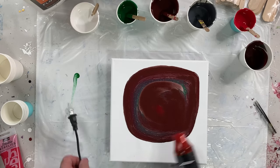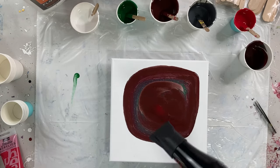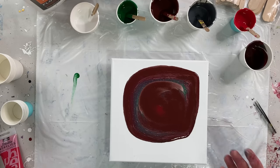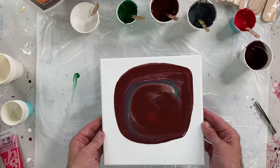But again, a heat gun is a better alternative if you don't want open flame. Again, you want to go quickly. You don't want to use a hairdryer, even though you see people using hairdryers for acrylic pours. It just pushes too much air. It's just going to push that paint around. So we don't want to use an air dryer to pop the bubbles. So here, we're just going to kind of center all my colors here.